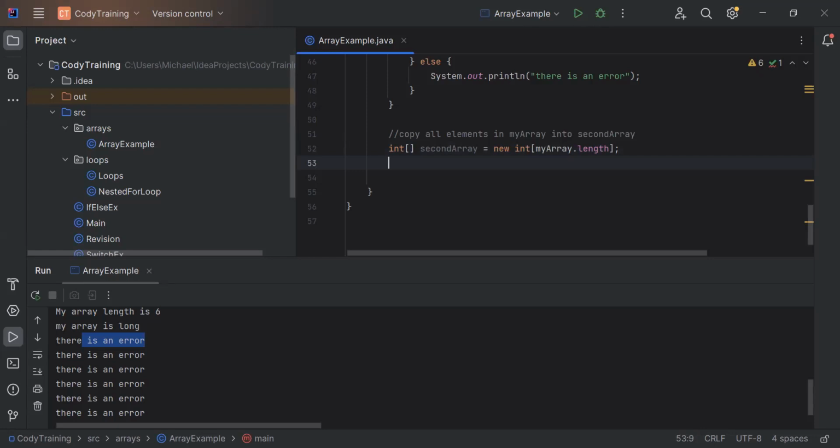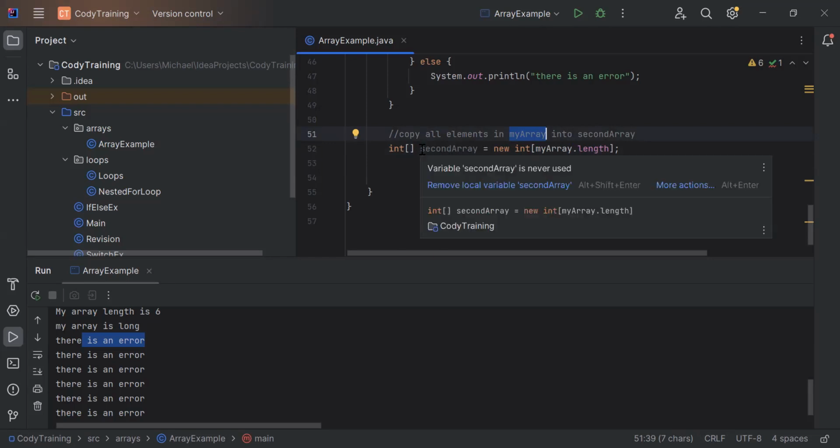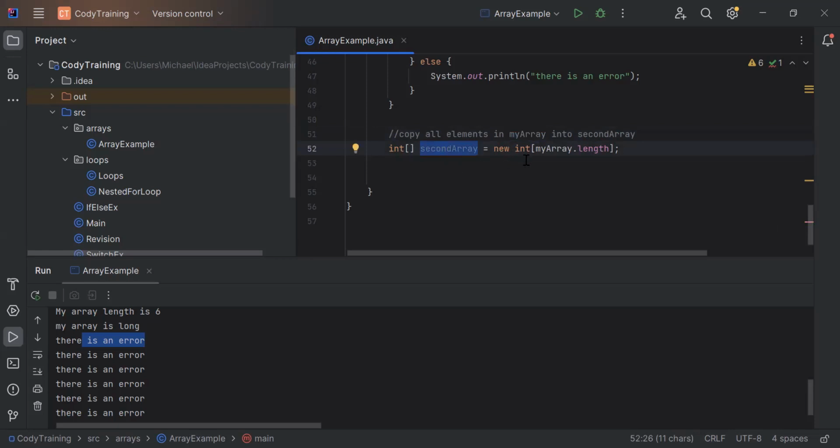Now we need to iterate my array, to loop on my array, to get each element, and then we store it in second array. How will we do this? A for loop. And we need to know the address, which is called the index, of second array where we're going to store the new elements.